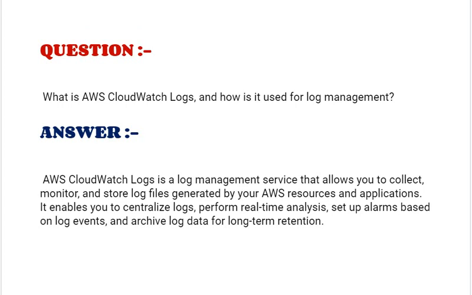Our next interview question is: what is AWS CloudWatch Logs and how is it used for log management? Your answer should be: AWS CloudWatch Logs is a log management service that allows you to collect, monitor, and store log files generated by your AWS resources and applications. It enables you to centralize logs, perform real-time analysis, set up alarms based on log events, and archive log data for long-term retention.